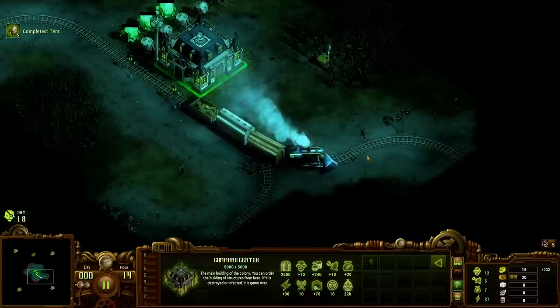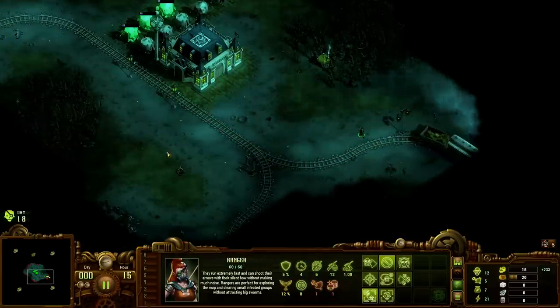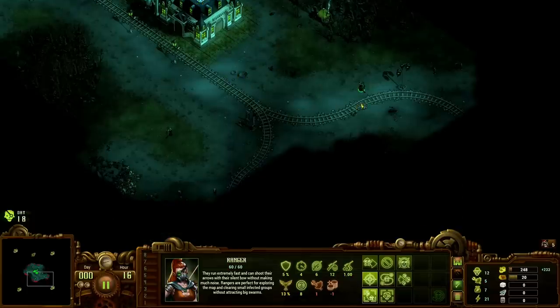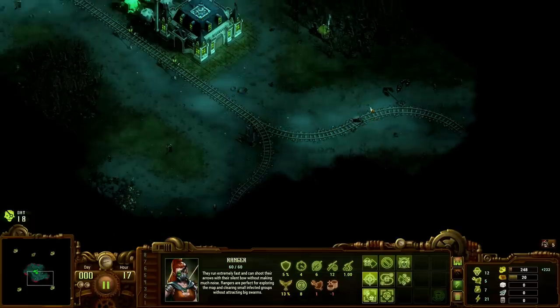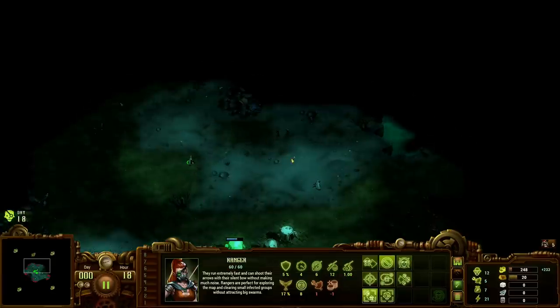I love the art style of this map. I think this is like the second one of the skirmish maps? Something like this? I don't remember all these little craters and stuff. It's almost like we're on the moon. Moon zombies. The worst type of zombies.